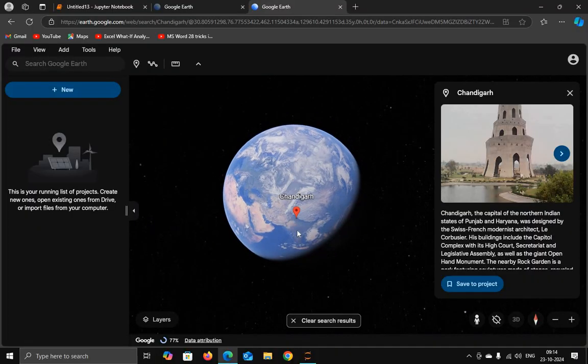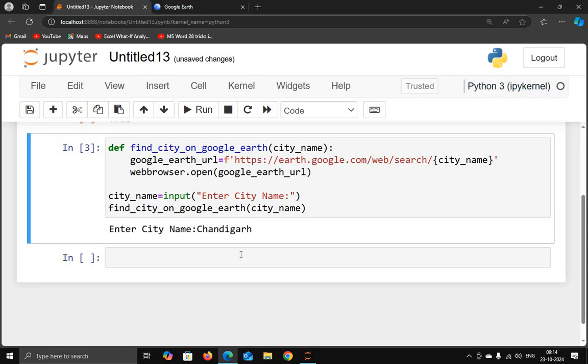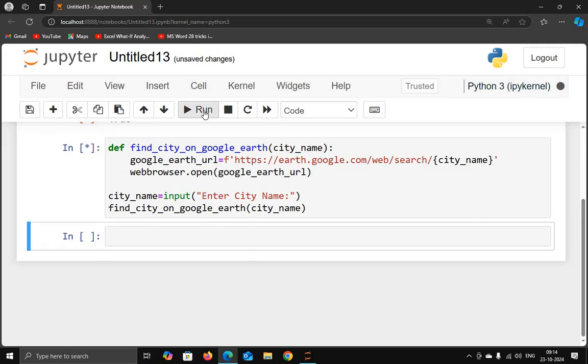Now let's try some other city. For that I will rerun this, and now enter city name. So let's enter city name Mumbai. Let me close the previous tab and then click on run.